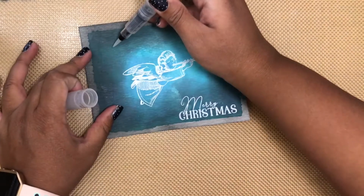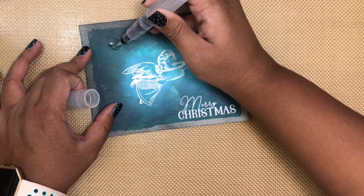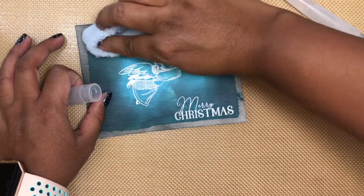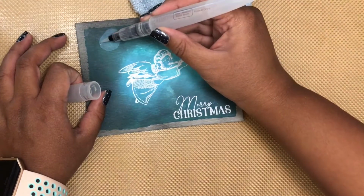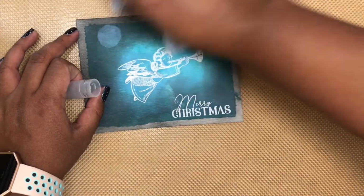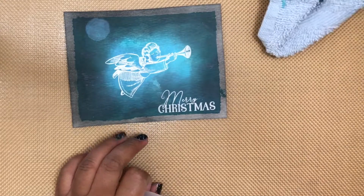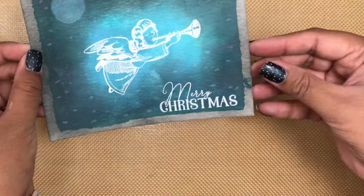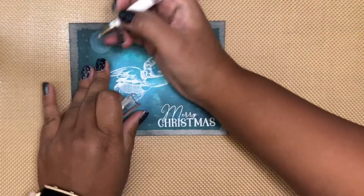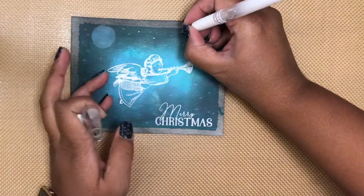I really felt like this scene needed a moon. So what I did to create a moon was simply add a blob of water. Yes, a blob. I put that onto my paper, and because this is an oxide ink, it removes some of that color, and then I wiped it off with a dry cloth, and it created this perfect circle full moon. To create some stars, I did the same technique with my paintbrush, and removed some color all over this background with my aqua brush.